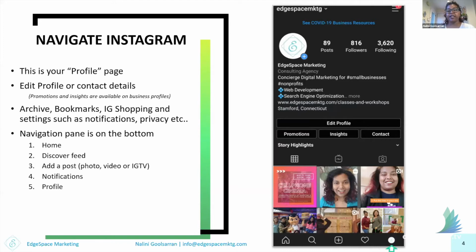And then the very last icon is your profile. That's how you get to your Instagram profile. In my case, my logo is what you see there. On my personal profile, it's a picture of my face because that is what I have set as my profile picture. So this icon on the bottom of the screen where your profile is will match whatever your actual profile photo is.